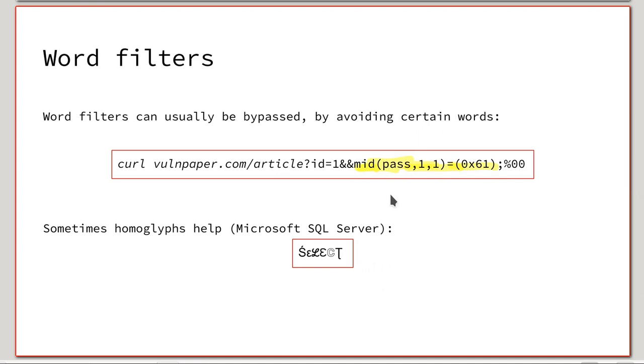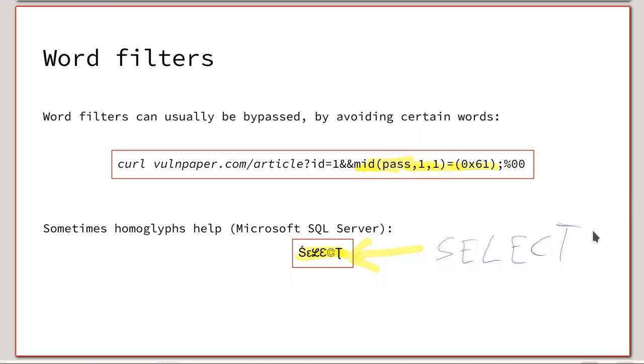And another point here is that some database systems do a Unicode downcast, for example Microsoft SQL Server. If you submit something like that, it will just do a Unicode downcast and replace these fancy Unicode characters with ASCII select. And then injection is possible again.